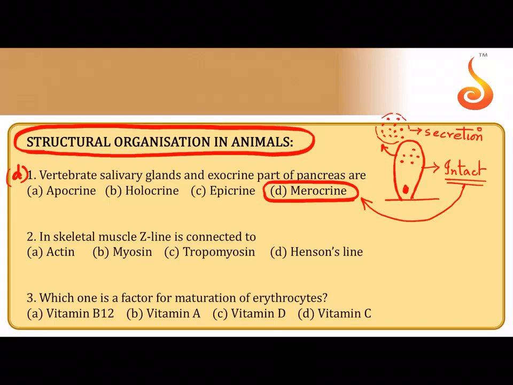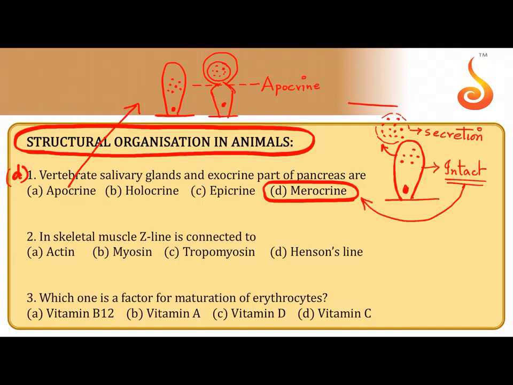And what if the secretion, so apocrine, what is apocrine? Now let me show it for you here. For example, this is a cell which is producing some kind of a secretion. Now along with the secretion, notice what happens here. A portion of the cell is also pinched off. So what is happening here? A part of the cell is getting pinched off along with the secretion. That means a part of the cell is damaged. So this kind of a gland is called apocrine.